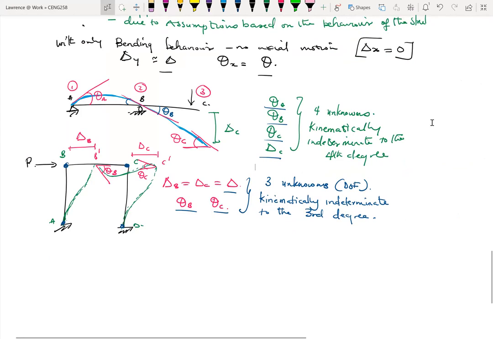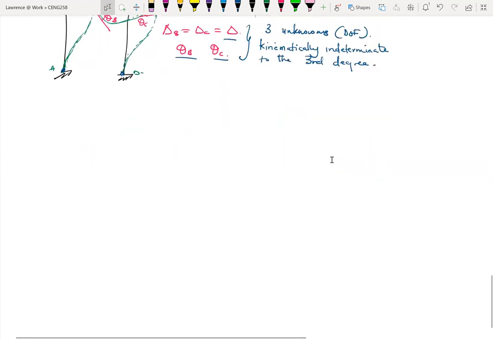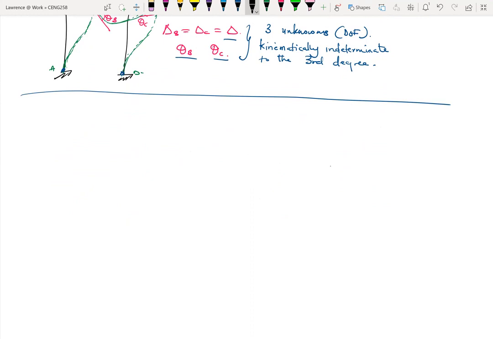All right, so before the break, we were looking at the degrees of freedom. And I have mentioned that it is important that as our very first step, we determine the degrees of freedom of the structure. So now let's see how to formulate the slope deflection equation. Hopefully we can get it done before our time is up, or wherever we get to, we continue next week. Okay. So formulation.